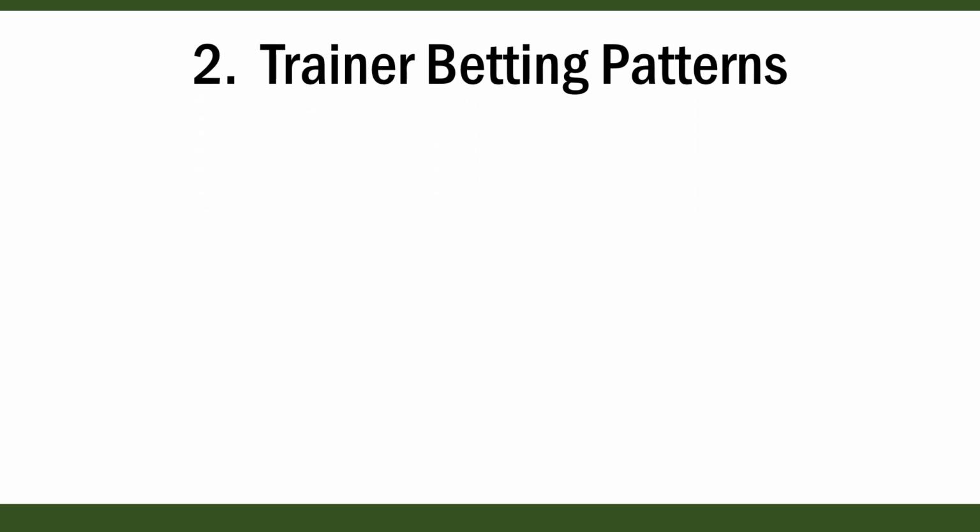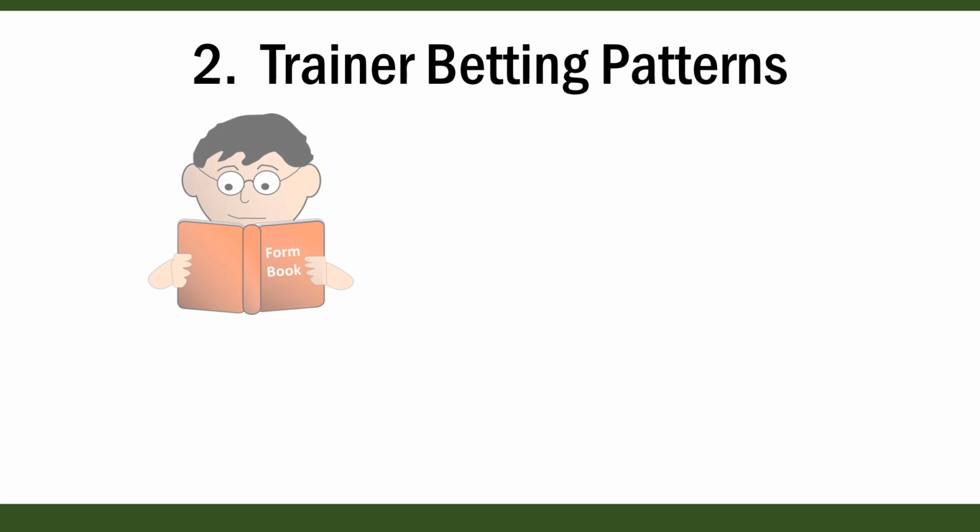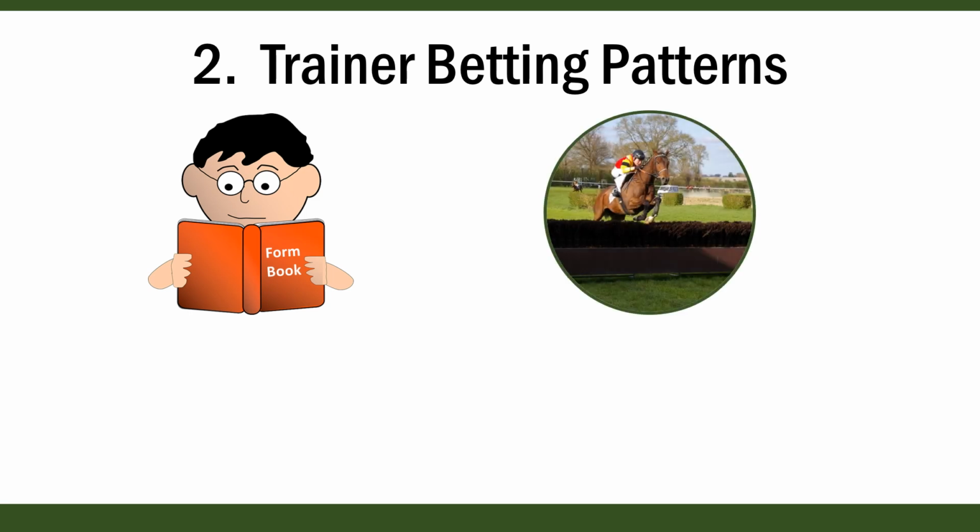I'll explain how I learnt that trainers have different methods, and I'll also explain how following the form journey leads to the next idea. When I first started backing horses, I used the form book to develop strategies. My first ever strategy was based around backing last time out winners over the jumps. I was selective about which last time out winners that I backed, and I had strict criteria. However, after the first season, I'd lost money.